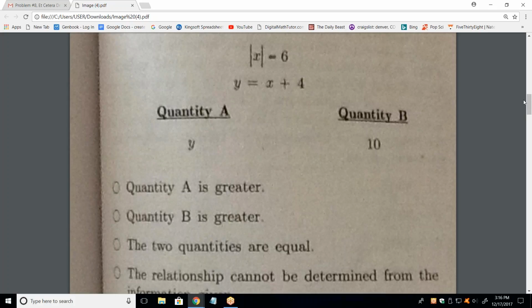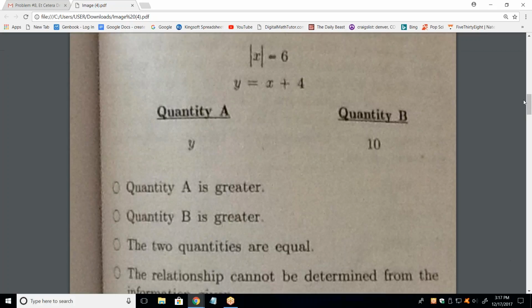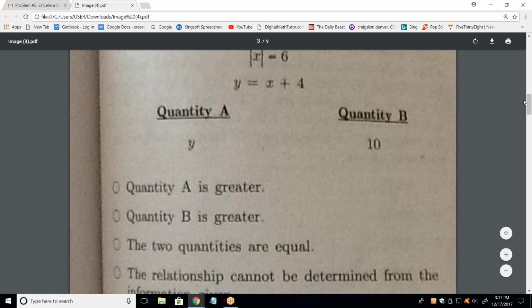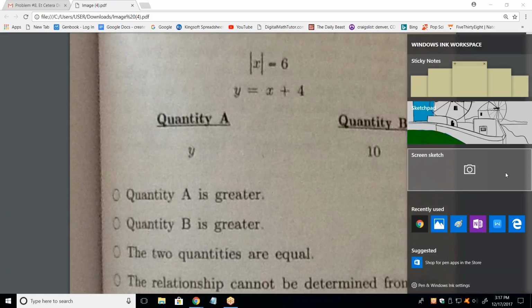This might be a problem where we can answer quite simply without doing the algebra. Pick a negative number and a positive number and make sure that the number is above 10, because 10 minus 6 is 4, and that could be critical. So let's pick plus 11 and minus 11. So when x, hold on, I got to take a snapshot, sorry.